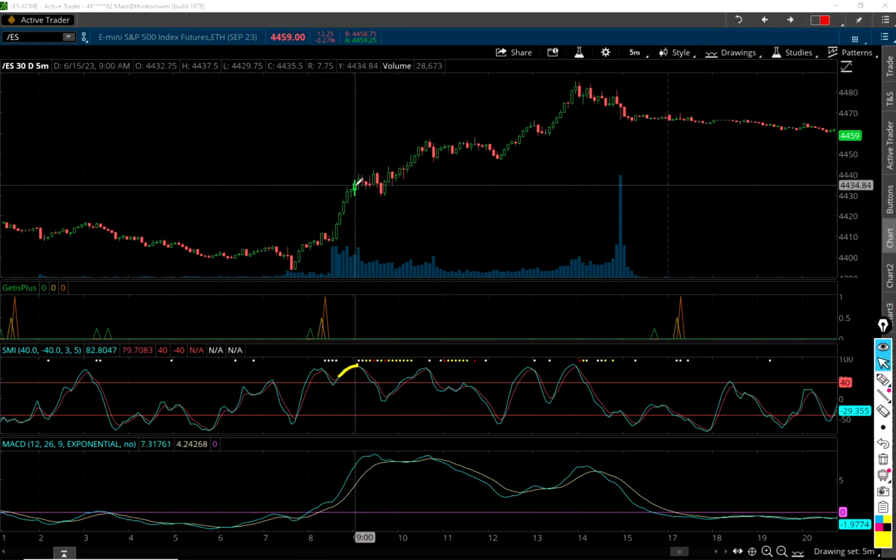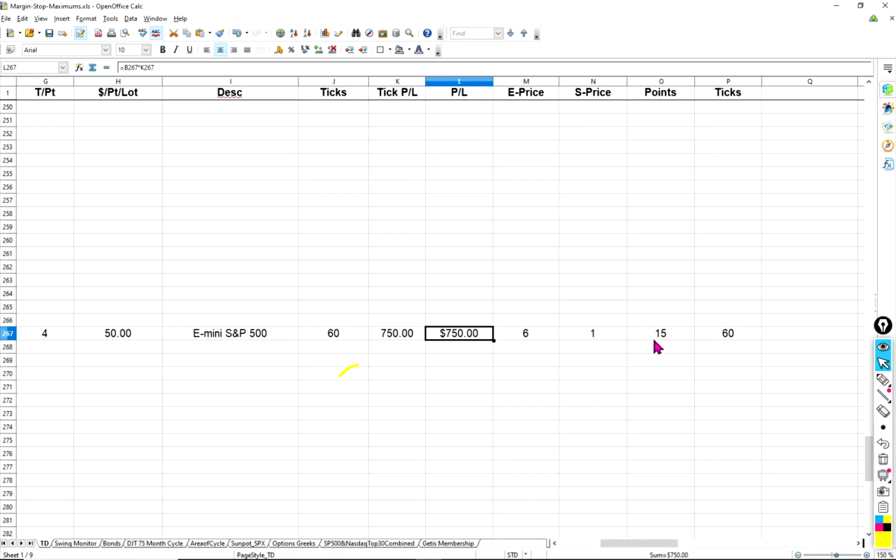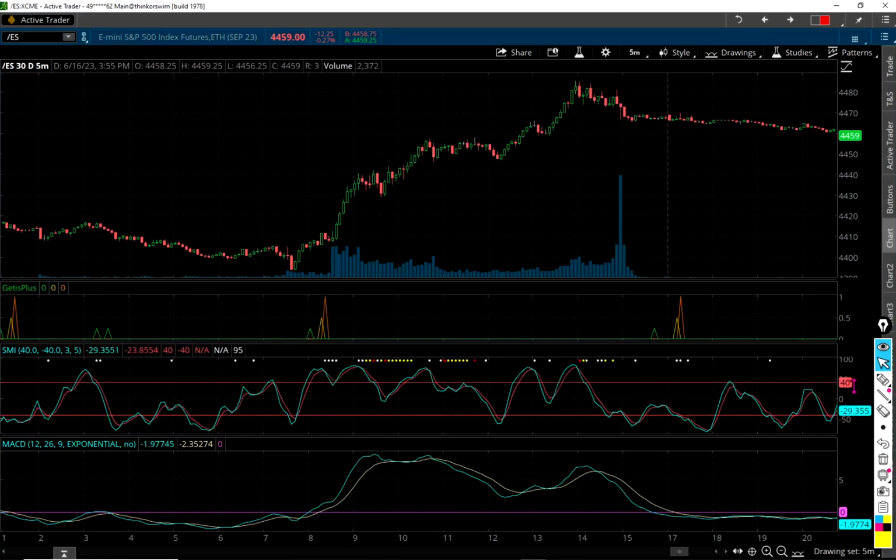Where's that? It starts to curl over about right here. And this was 44.36, so 16 to 36, 20 points. Okay, so here we are. I'm just going to put this at 21 to give us 20 points. Whoops, I made a mistake here. I overwrote the calculation, my bad. We're just looking for 20 points. That's what we're looking for right there, 20 points. $1,000, guys. That's just one contract, one E-mini contract, $1,000. Okay, back to the chart. So that's how I would trade that.